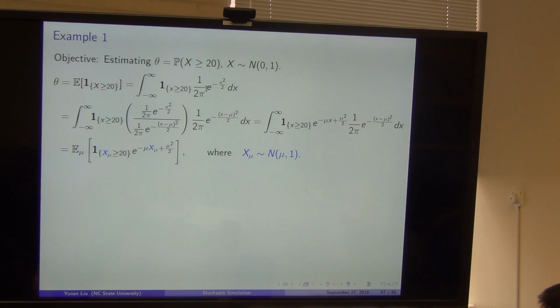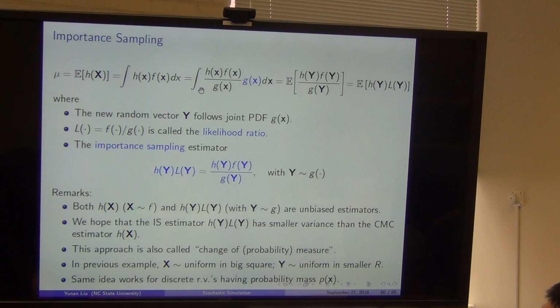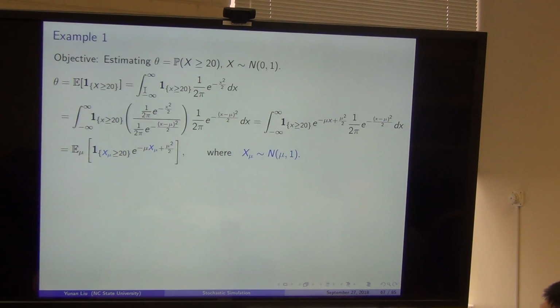There should be a square root here. If you're familiar with the normal distribution, this term is 1 over the square root of 2 pi. So this piece should be my f, and this part should be my h. So I have h here and f here, which is consistent with the framework. Got it. I'm having an example here.